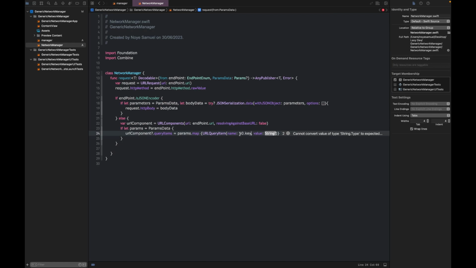This is the key, and with this we can also get the value. Then we need to set it as a string. The string shouldn't be an optional, so this should be an optional here.